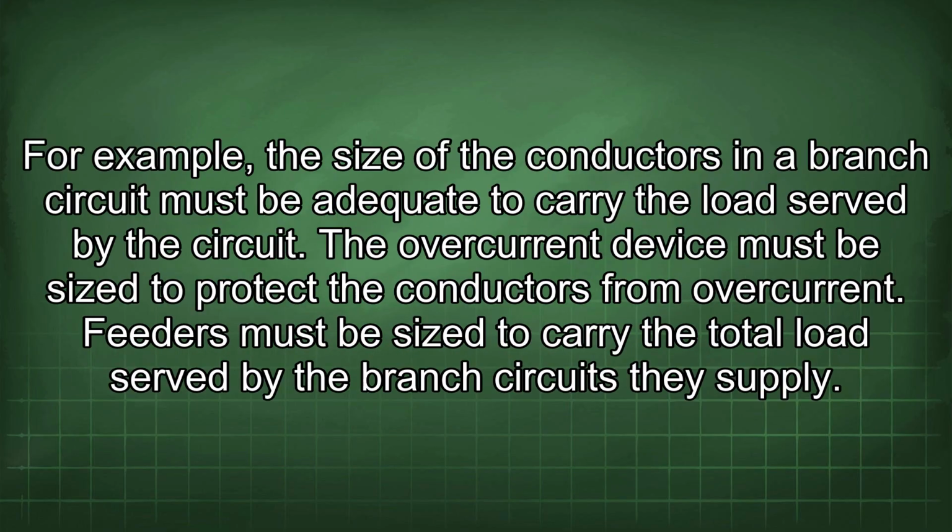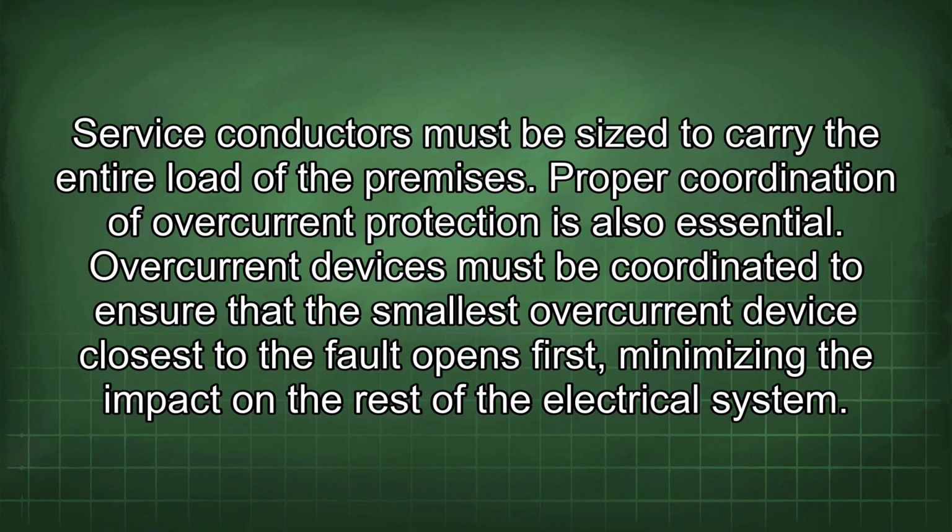For example, the size of the conductors in a branch circuit must be adequate to carry the load served by the circuit. The overcurrent device must be sized to protect the conductors from overcurrent. Feeders must be sized to carry the total load served by the branch circuits they supply. Service conductors must be sized to carry the entire load of the premises.